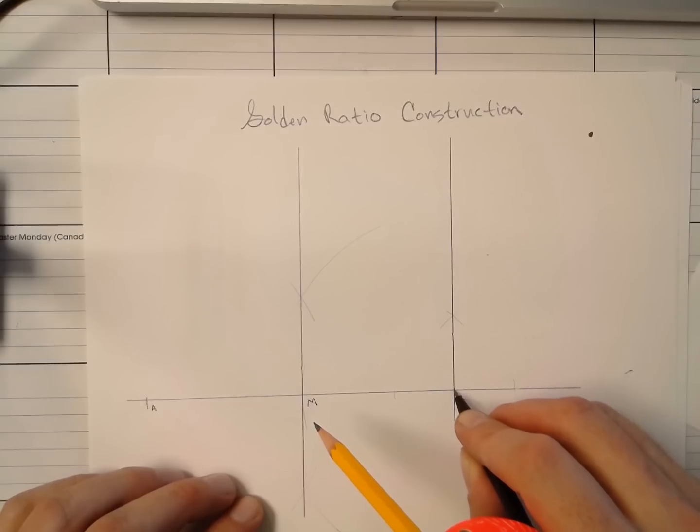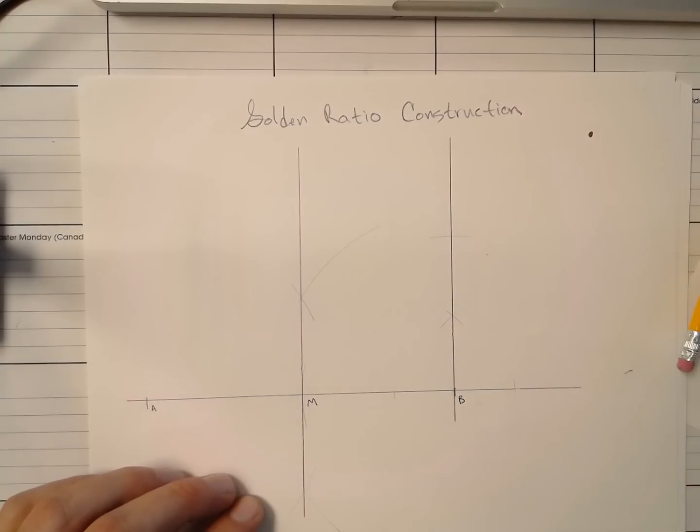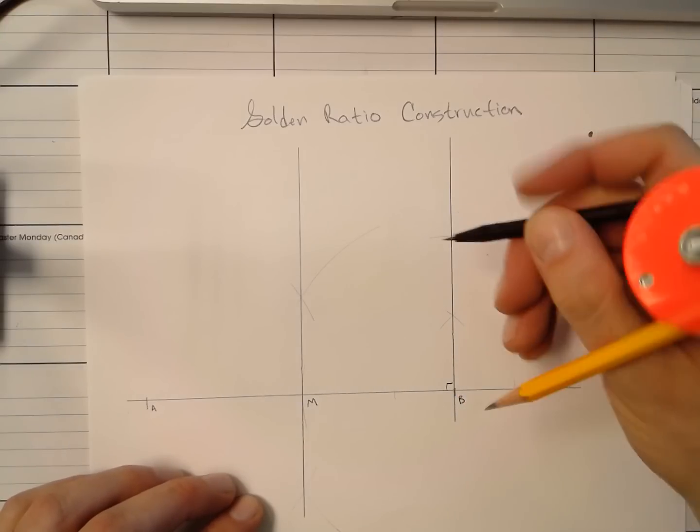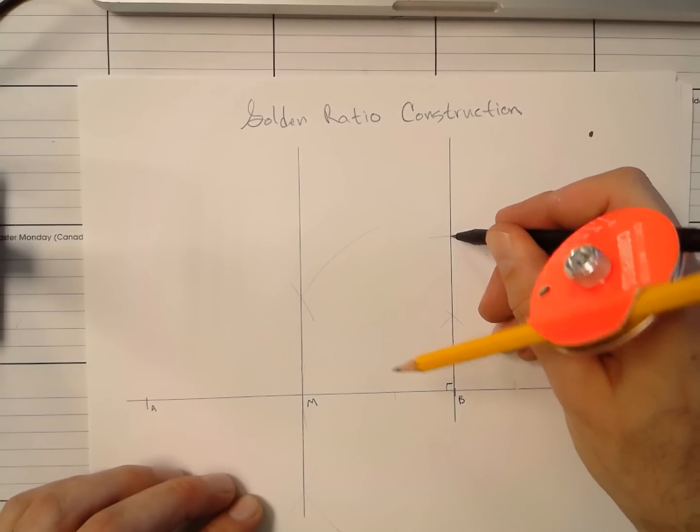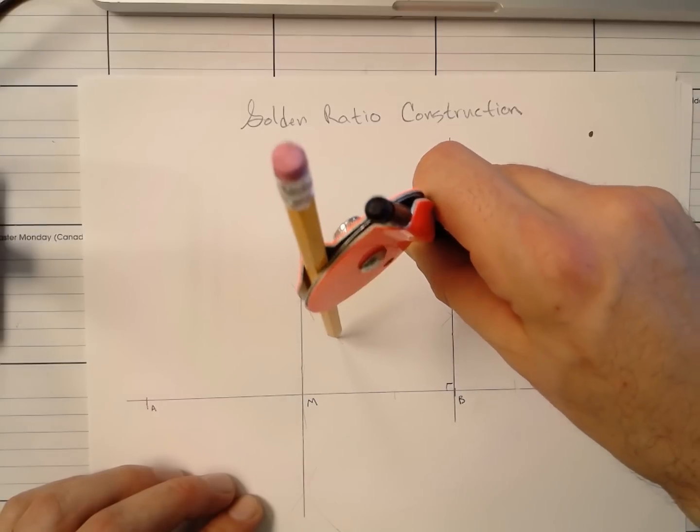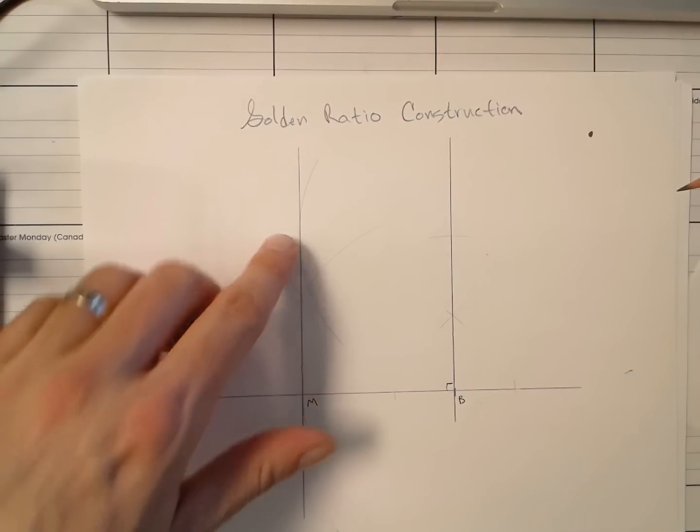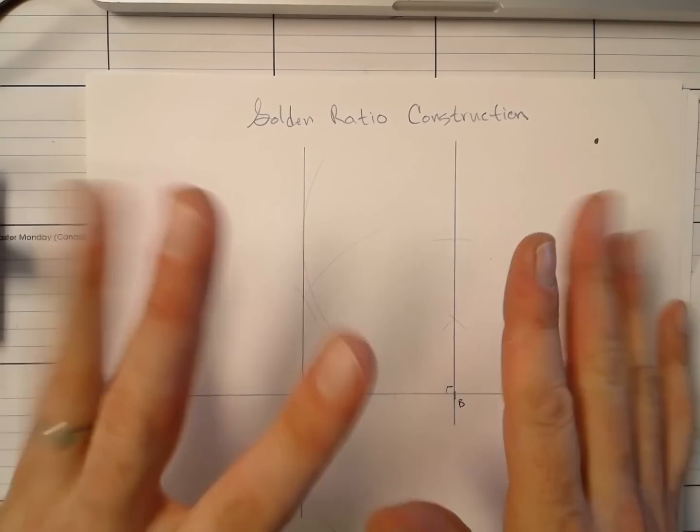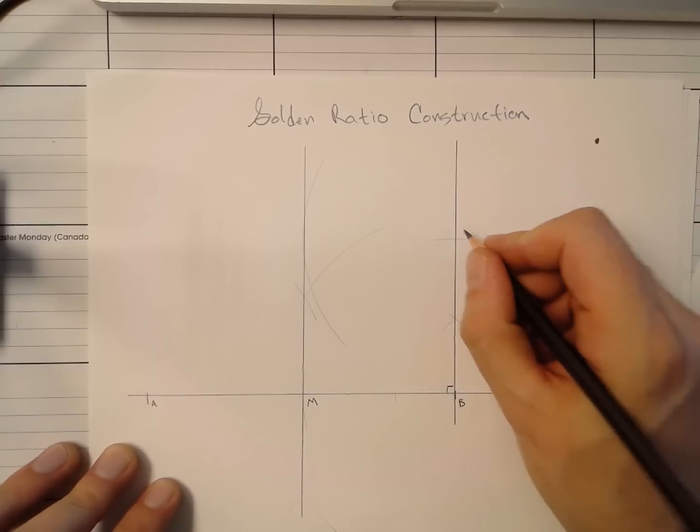All right, so once you have that distance, with your pivot point at B, intersect the perpendicular. And before you move your compass distance at all, take that same distance, put your pivot point now up here at that intersection, and swing an arc in this general area. Now, I went just a tiny bit beyond that line. If you're doing it perfectly, it'll end up exactly on that line. Once again, I'll allow for a little bit of tolerance here. All right, we're very close to done now.